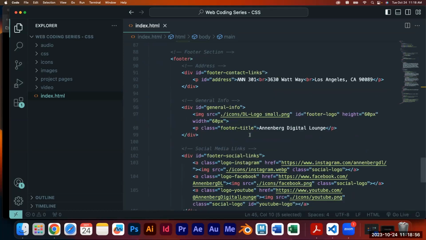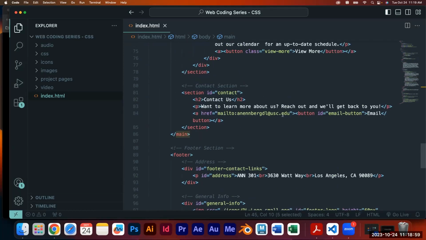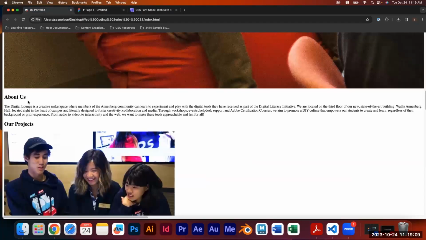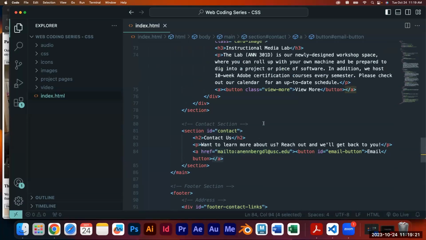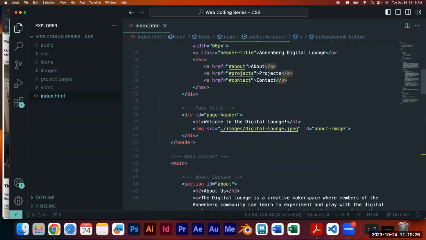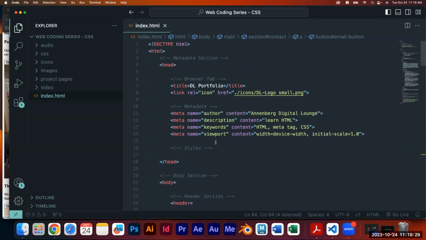I did put those buttons, as I mentioned. So I put the A element around the button. So the button does come with this default, really old styling, which we're going to change. But I put the A around it with the link to where I want it to open, or in this case, this is the mail one. I think that's about it. But you can always just Google like semantic HTML, buttons HTML, and you'll find a lot of resources.